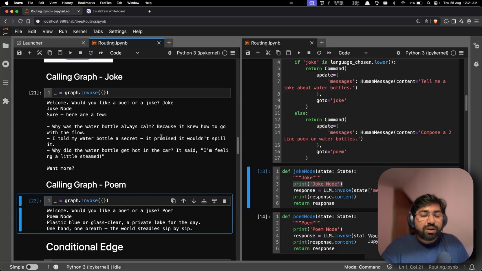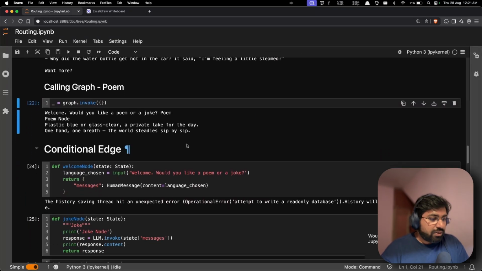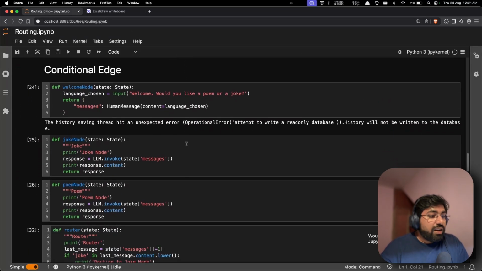And now let's take a look at how conditional edges work. Make this simple for all of us. Now, the difference between a conditional edge and a command is that in command, the node decided which was the next node that the information is going to flow to. That is not the case when you're using a conditional edge.